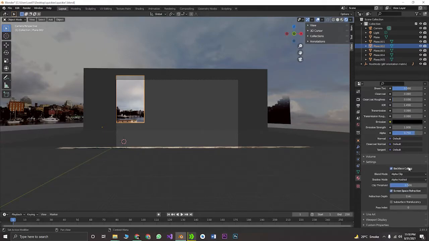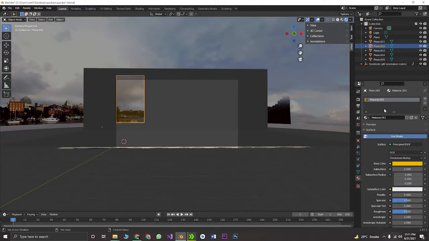Alpha clip, alpha hashed, alpha blend, alpha hashed, alpha clip. Wait, face culling. Oh, nice. Yes, this is what I need.